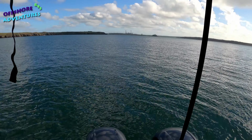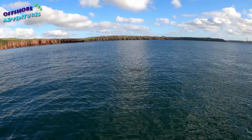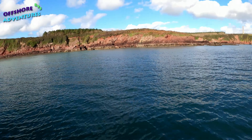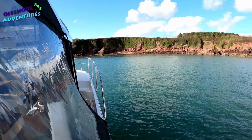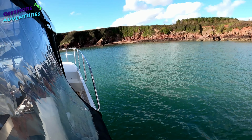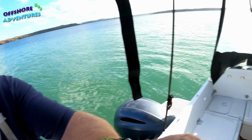And of course it would have been very remiss not to pop along the estuary a bit, put the kettle on, and we've come along to Long Oar Bay again. Might remember that from an earlier episode. Lovely little spot, the little beach appearing as the tide goes out, for a cuppa. Always good for a cuppa.